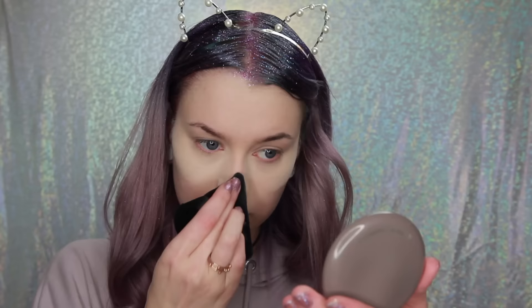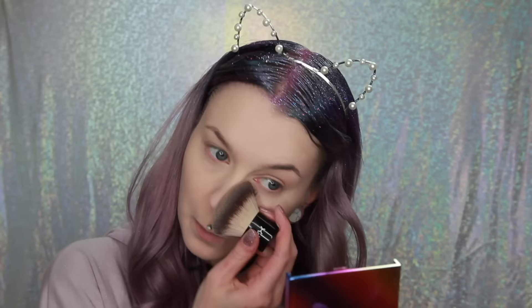Here are the foundations I'm using today — two powder foundations. The first is from Neve Cosmetics and is a very pale shade, so I'll use this where I want to highlight. After that I'm going in with the Makeup Store duo foundation in the shade Stockholm, which is my real skin tone, using it pretty much all over my face but mostly where I haven't applied the other powder foundation, blending it all together so it doesn't look weird.